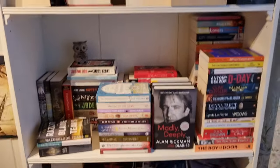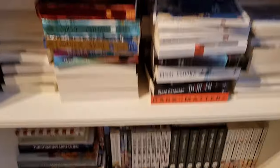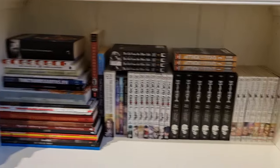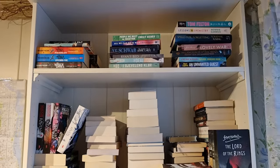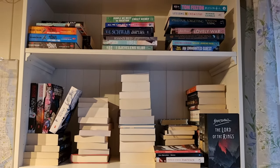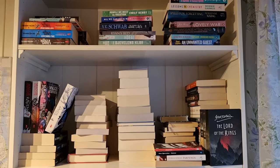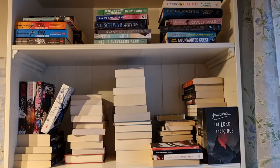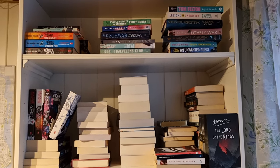Now having finished, temporarily, this TBR shelf, and also my manga shelf with this stuff, I have this shelf and these two shelves left, and I don't really know how I want to organize it. I'm going to try and do it by genre. I'm also going to try and collect authors, so instead of spreading out the books of the same author all over the place, I'm going to collect them together. I'm going to start there, and then we'll see how this goes.